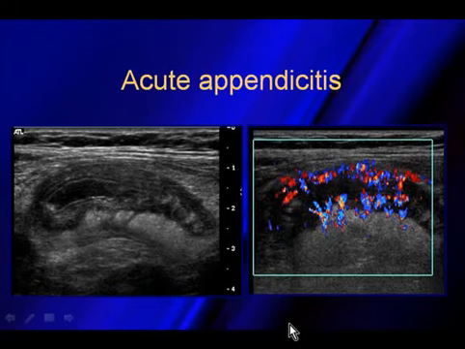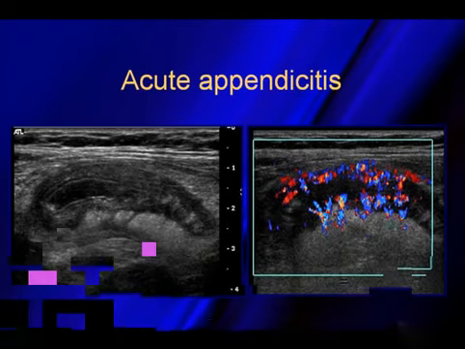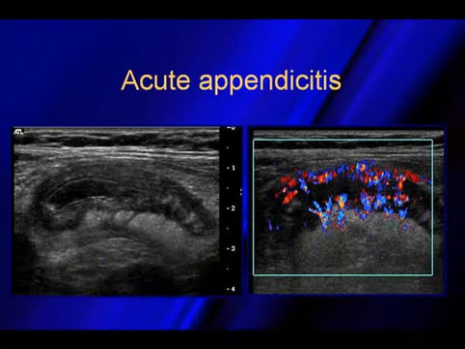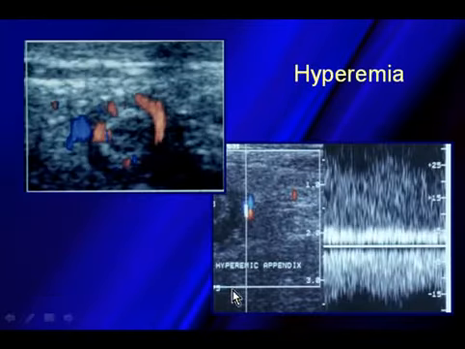Now, the key to diagnosing appendicitis is what we like to call thyroid in the belly. If you look at this area surrounding the appendix, this is just edema of the normal fat that surrounds the appendix. If we look at CT findings, what they're looking for is that stranding of the fat. And we can see the same thing on ultrasound. So when I actually look for cases of appendicitis, what I'm looking for is that echogenic fat, or also what we call the thyroid in the belly.